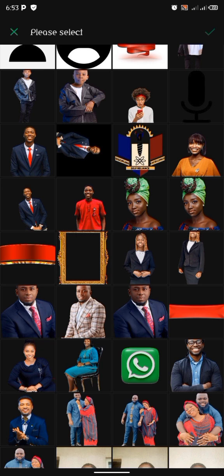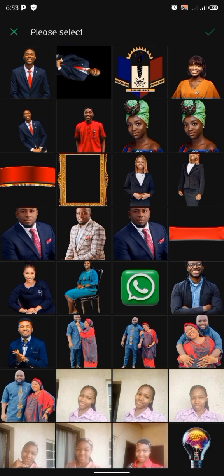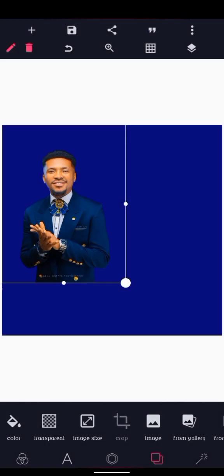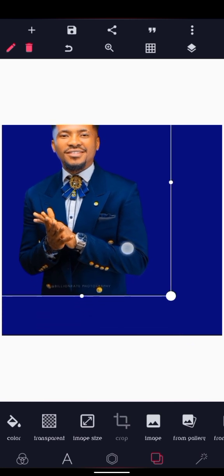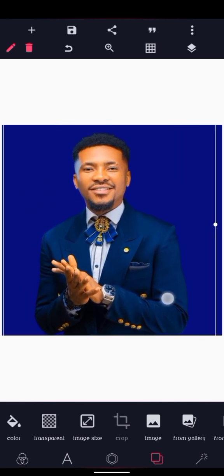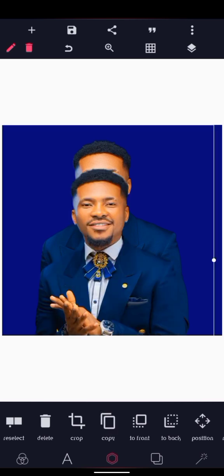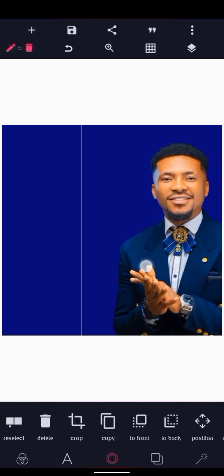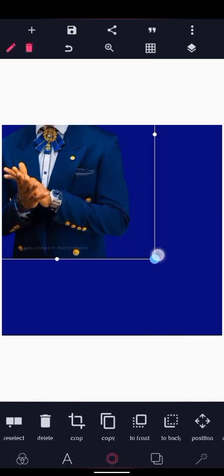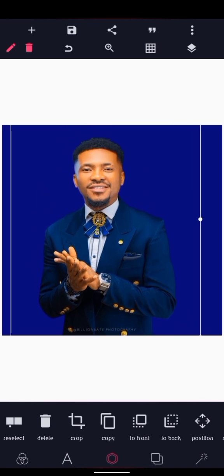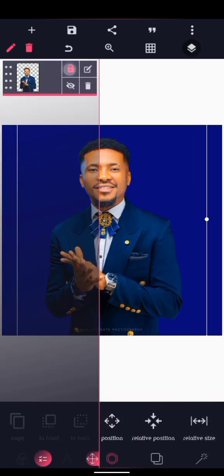I'll be making use of this. I'll have to copy this and delete the old one. Hope you are seeing what I'm doing. Centralize this, centralize it. Yeah, lock it.